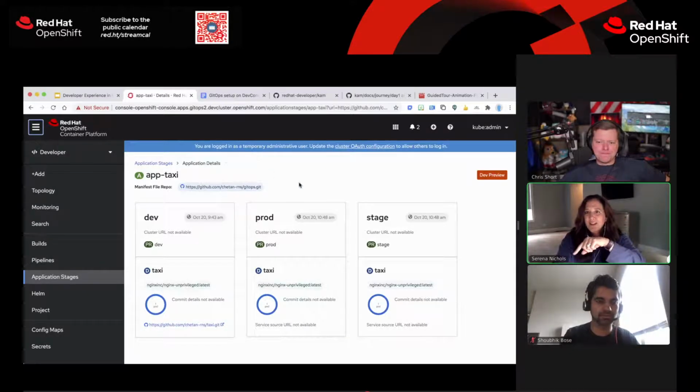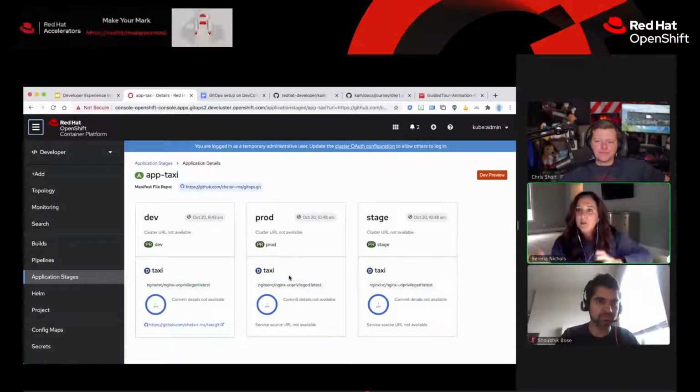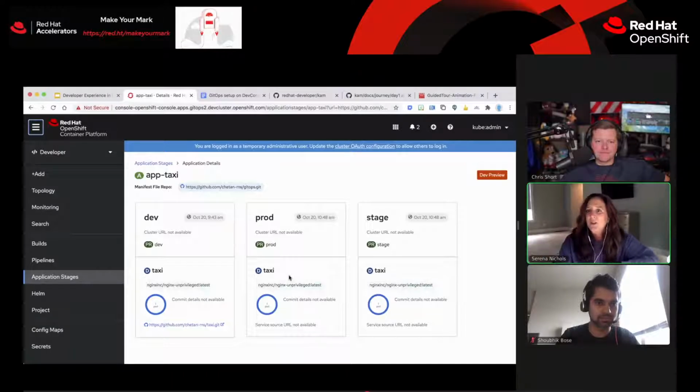I did also add a little question there, just curious what's the typical number of environments people are working with, and what do you top out at? That would be good for us to know and to bring back to our UX team so that we can redesign this view appropriately based on the requirements that we have. And that's one of the reasons we're putting stuff out as dev preview, so that we can get some feedback, and we're showing it to you before even the first release. The more feedback we get, the more changes we can make for subsequent releases. So if you have any of those details, please add them to the chat. Thank you.